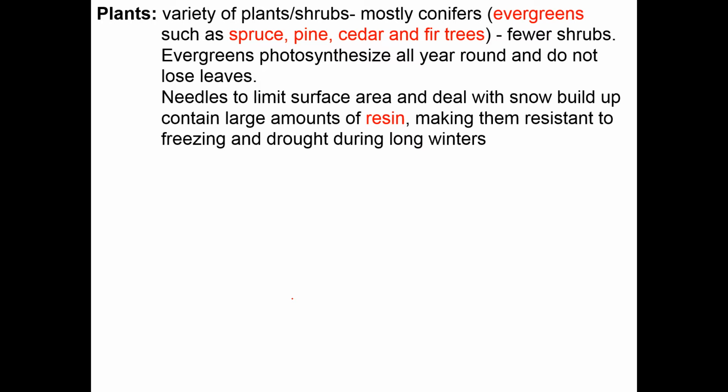Plants, of course, it's still pretty cold, so you still have plants and shrubs, but you have fewer shrubs. Evergreens photosynthesize all year round now because you have the sun. You do not need to worry about leaves. So you do have bigger trees, as well as other plants that may have needle leaves. I can only think of pines. I know there's a bunch of examples there, but I only think of pine. You're going to see some of the bigger plants start growing. That's why it's boreal forest. There are actually trees growing in those areas.